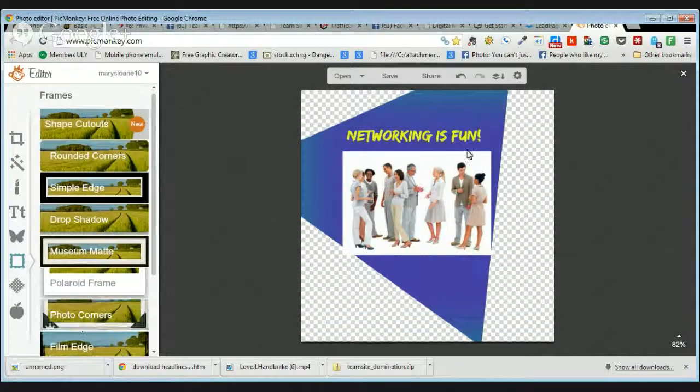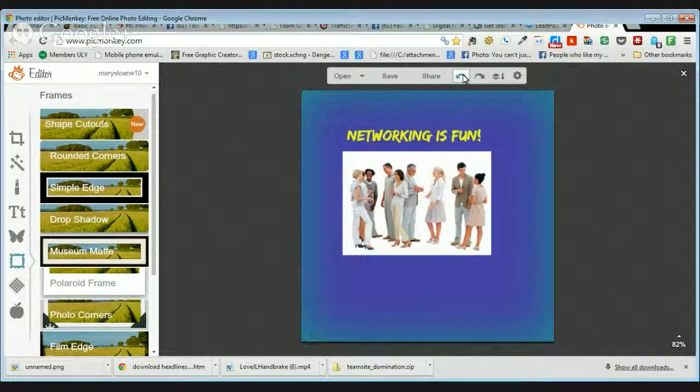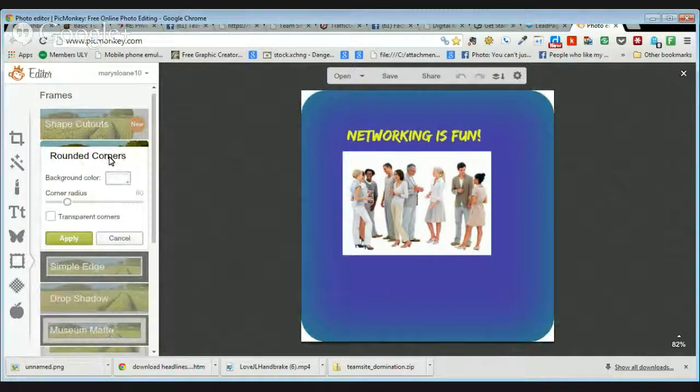Apply it, then go, maybe I don't like that, and you can just undo it. You can also put all kinds of different shapes on it. You can round corners. Now I don't want that white there, so I want this transparent. So that's kind of a different idea for it.